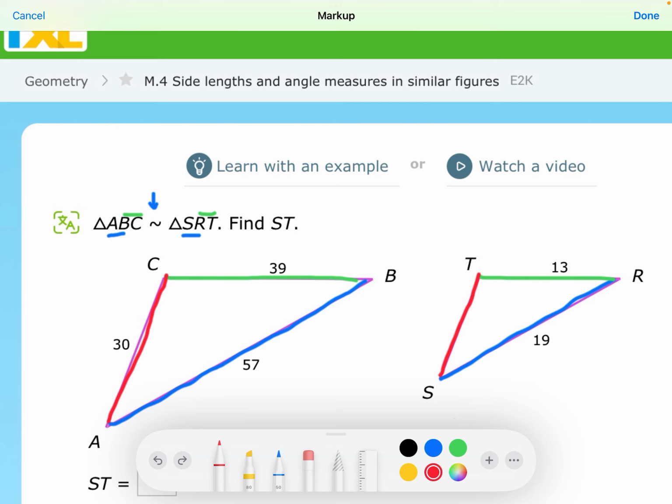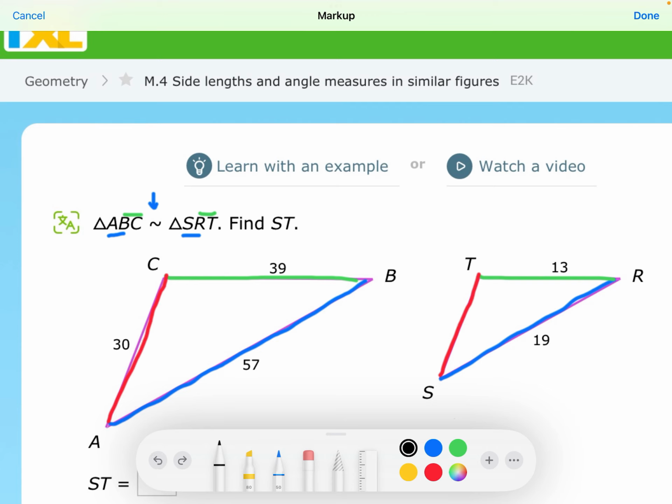If you can't use colors, which you guys probably don't have as many options as I do on here, you could leave little tally marks, like maybe for red you put 1 on each, for blue you put 2 on each. Just be careful that you acknowledge that they're not congruent here, right? You're just making marks for yourself. You're not actually saying they're congruent. So I don't want you to get confused with that, but if you want to mark a picture that you're drawing, that's an option.